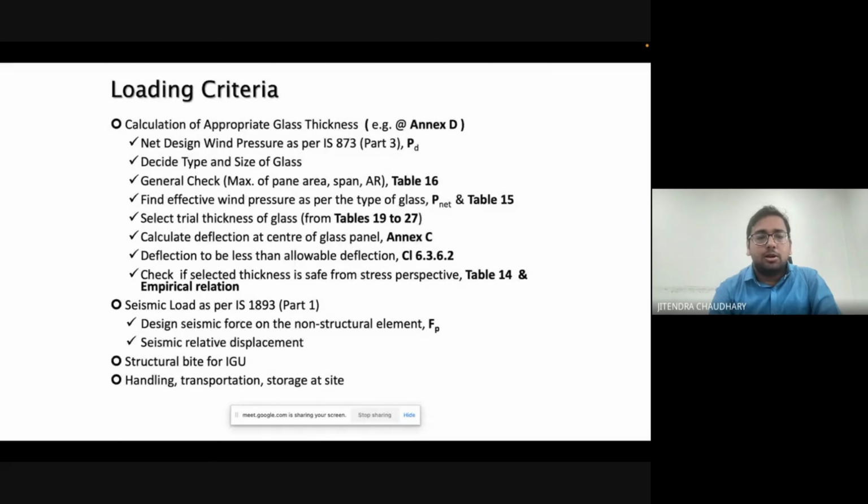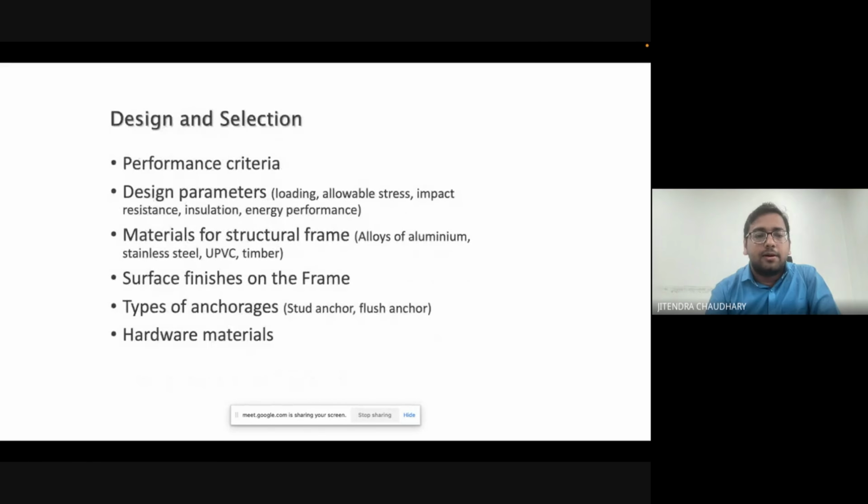So this is basically the loading criteria for the calculation of the appropriate glass thickness. In this, we have considered the wind effects also, as well as seismic loading effects also from 1893 part 1. Then for the design and selection, there are some of the parameters are there, like performance criteria, design parameters are there, materials for the structural frame, finishes, anchorages, and various hardware materials.